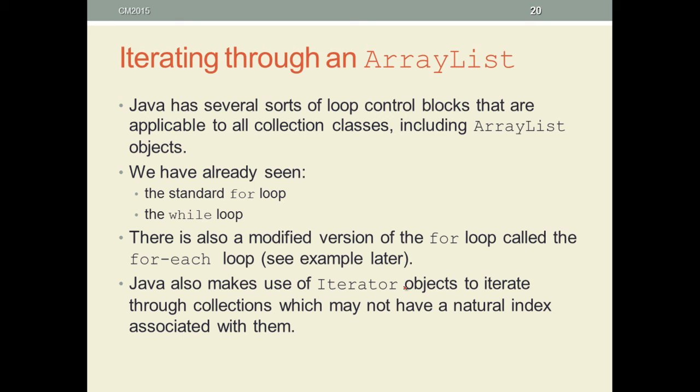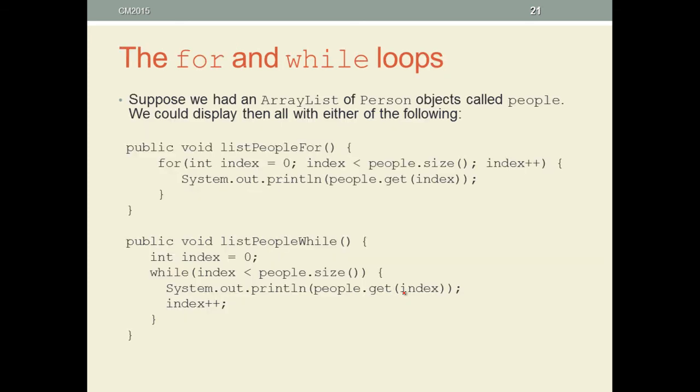In the first set of slides, we've looked at iterating through an array. We're going to iterate through an ArrayList as well, and there are four ways of doing this. We can either use the for loop or the while loop, as we did with arrays, very standard. There's a modified version of the for loop called the for each, and we can also make use of an iterator object. Iterator objects are really useful for iterating through a collection where you want to make a change to one of the elements, or you want to change the collection in some way as you're iterating through, which is quite a dangerous thing to do using the standard loops. We'll come on to that in a moment.